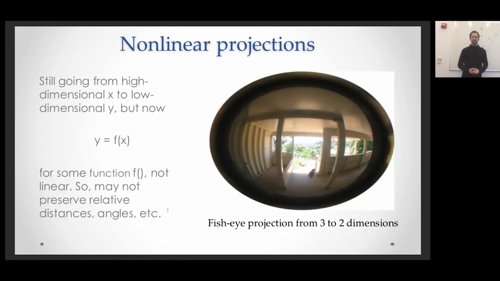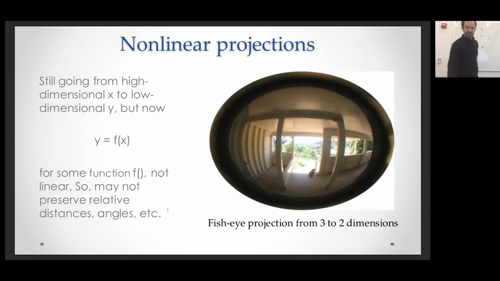The projection we are going to use is a nonlinear projection. It is still a dimension-reducing function. So we still end up on a plane, but we're not doing it by dropping perpendiculars anymore. So in particular, a linear projection preserves certain types of distances and angles. Obviously a linear projection doesn't preserve all distances, but it preserves this distance, right? It preserves certain types of angular relationships as well. A nonlinear projection doesn't have to preserve anything. And there's a fisheye lens, which is a simple nonlinear projection.